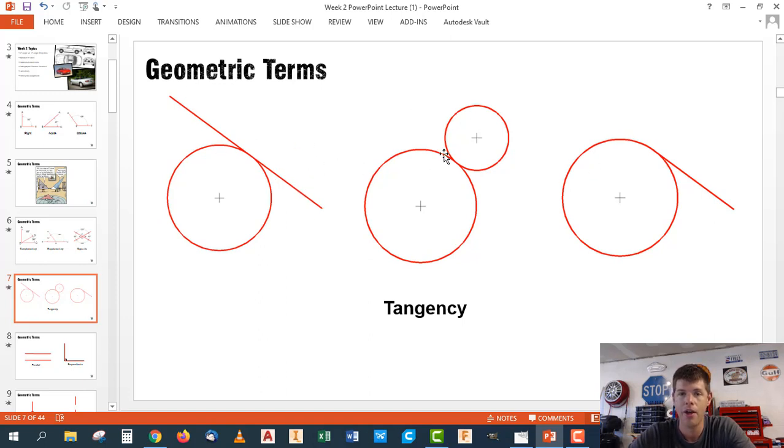Okay, these are both also examples of tangency. You can also have tangency between lines and arcs. So, I could have maybe something like this where I have a line that approaches and I have a curve, and then I have another line over here that's also tangent to the same curve. And maybe the bottom part of this circle down here is trimmed off. So you can have tangency between any curve and any line, basically, or the possibility for it.